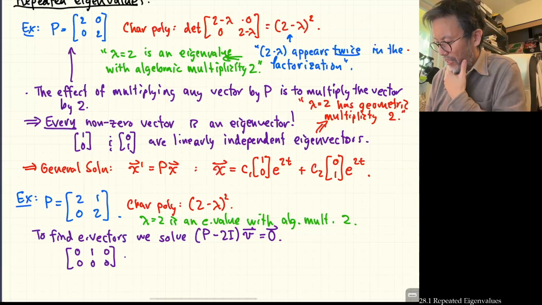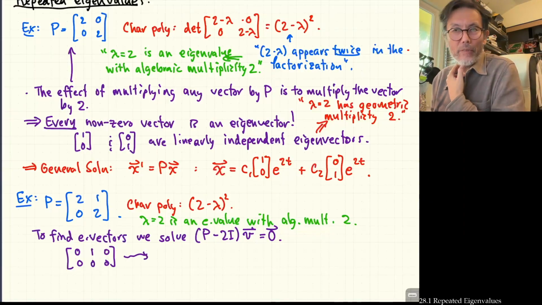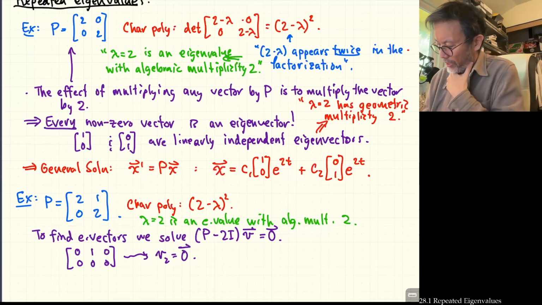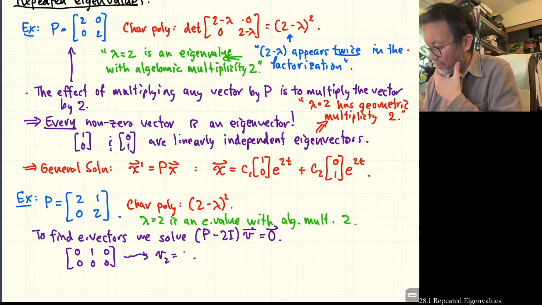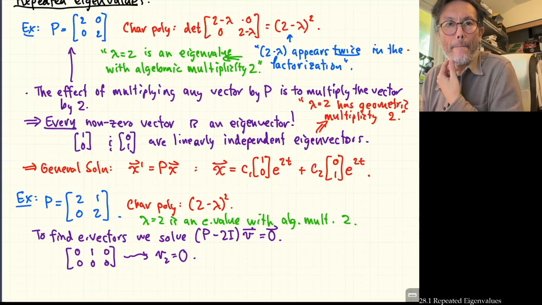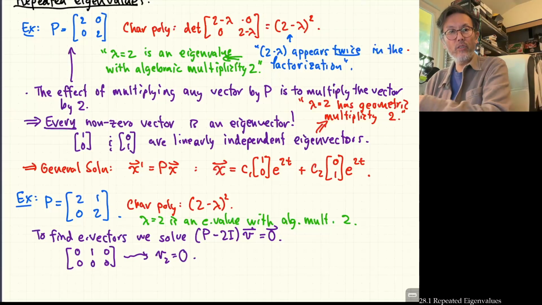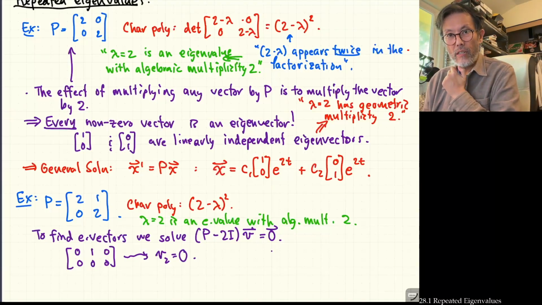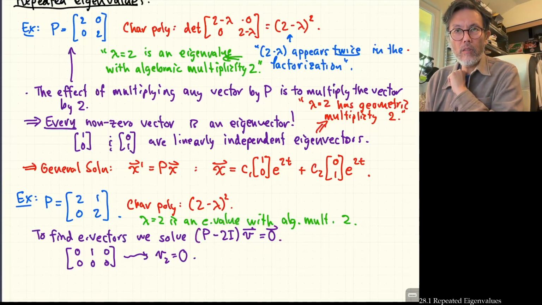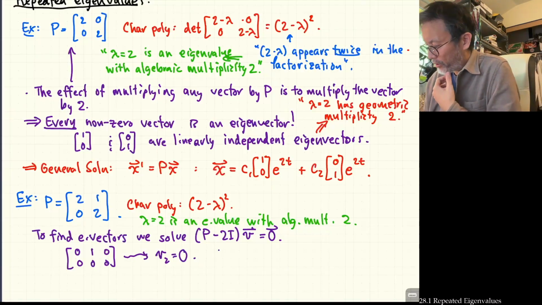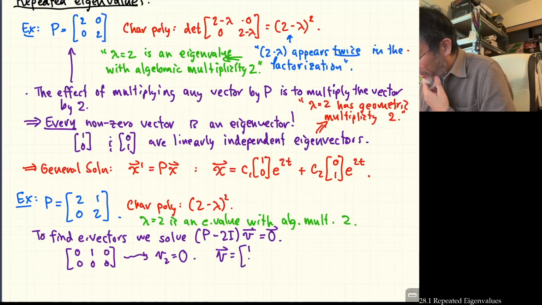Okay? What this is telling me, the 0 row tells me nothing. That second row tells me nothing. That's not unusual. We're used to that. But the first row is telling me that the condition to be an eigenvector now is that v2 be equal to 0. Not the 0 vector, but rather 0. Meaning that if I take v1, let v1 be anything, then I get a solution to this equation right here, as long as v2 is 0. And if I want something non-zero to give me an eigenvector, then I can choose literally any non-zero number. So I'm going to choose v to be equal to 1, 0.